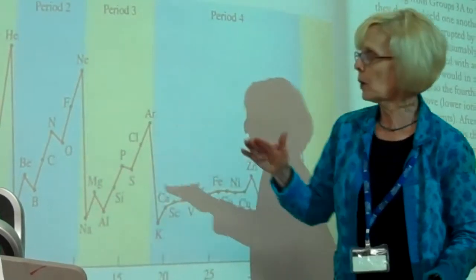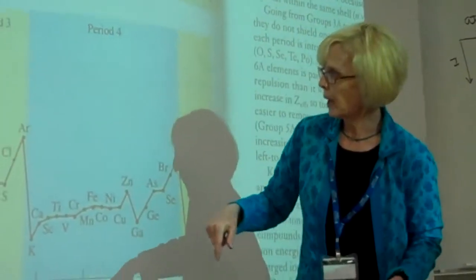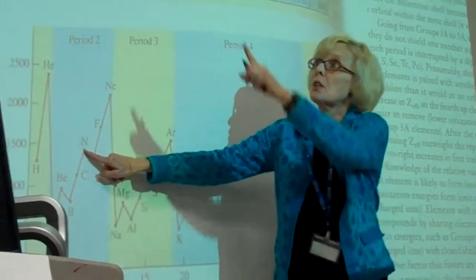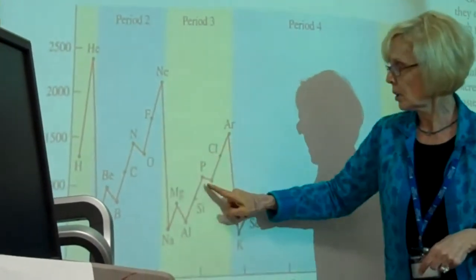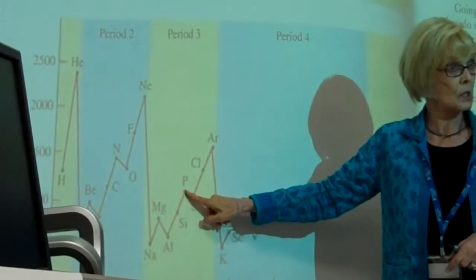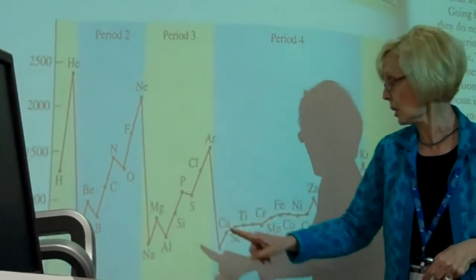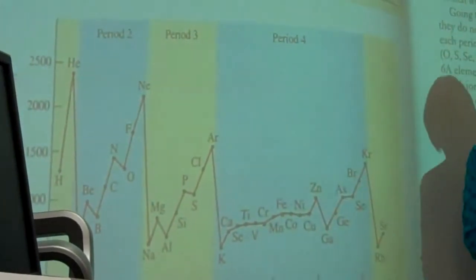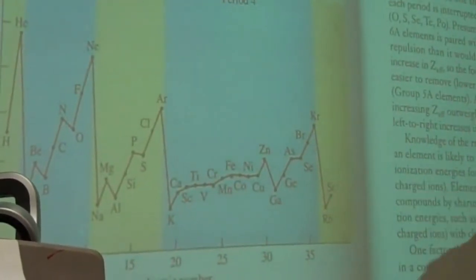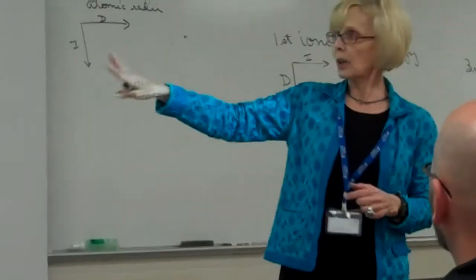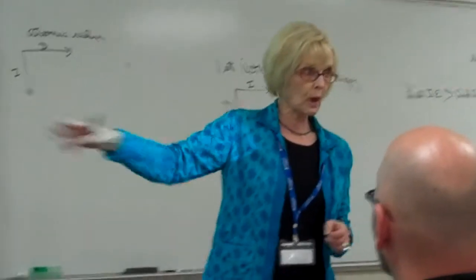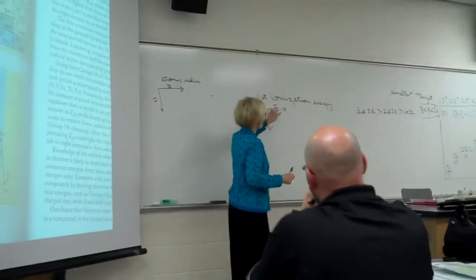Okay, what about going down a family? Okay, if I choose nitrogen, I'm in the 5A family. Nitrogen to phosphorus. Okay, see how we've decreased a little bit? And let's stop it right there because it gets even harder to interpret. But the thing to remember is don't get hung up on pictures like this, graphs like this. Here's your trend.